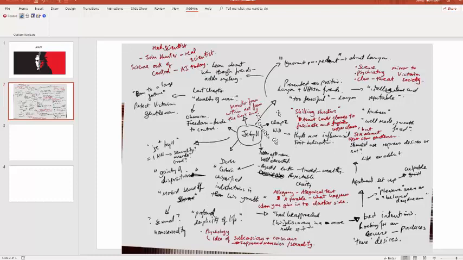Now, the bits in red are because while I was looking at the Mr. Bruff one, I noticed that there was a context one, and I thought, oh, of course, I've got to talk about context as well. Now, it's context about the whole novella, not just Jekyll, but still, those are the bits in red. They're contexty things, and really they're all the context that I will need to know for any essay, so I've just made a few notes there. And I've also put that link now onto the class charts homework, so you'll be able to look at the context one as well.